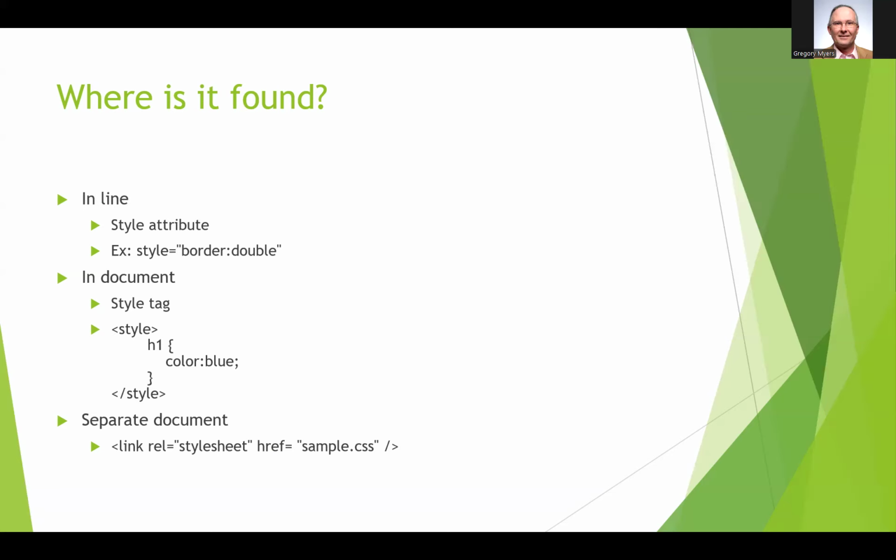The second place you're going to find it is in the HTML document, at the top of the document, by using the style tag. You can see in this simple example that what I've done is include the style open and close tags that you would otherwise see in an HTML document. Inside that, you'll have the H1 tag as an identifier, meaning that if you have an H1 tag in your HTML document, the color of it will simply become blue. And again, this is a simple way of going about it.